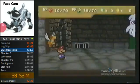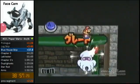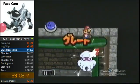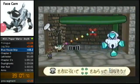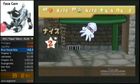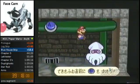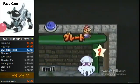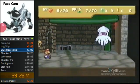So I got a badge earlier called Power Bounce. It claims that you can bounce until you miss an action command, but it's lying. There is a maximum, and it's random within some range, which varies depending on which enemy you're bouncing on. I just got 11. The range that I've gotten is between 8 and 17, but I've heard it goes into the 20s. You need at least an average of 11.5 to be able to skip the 3rd turn on this fight. So of course I got another 11 bounce right here.